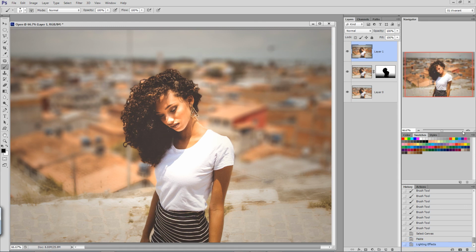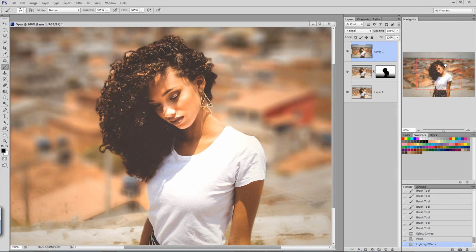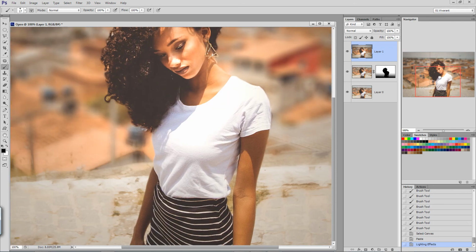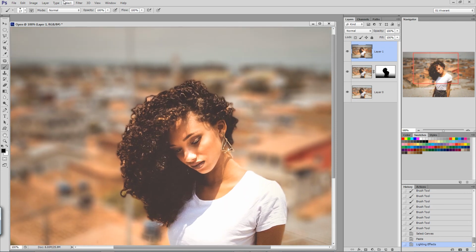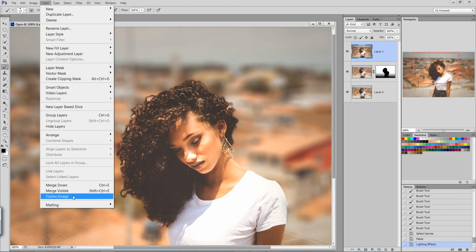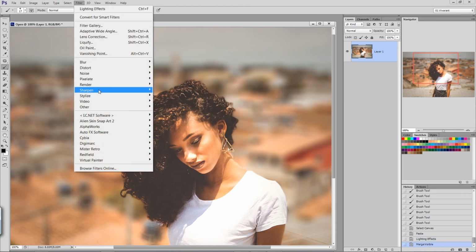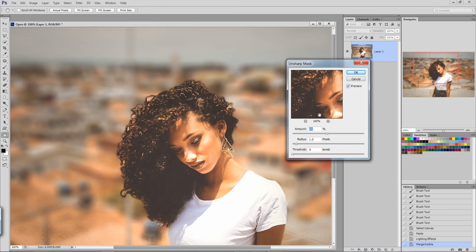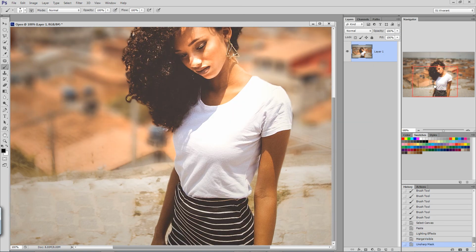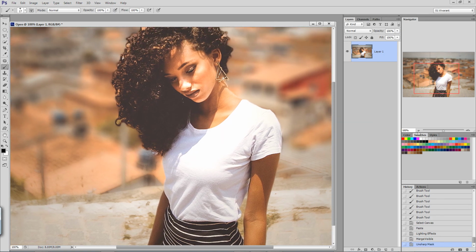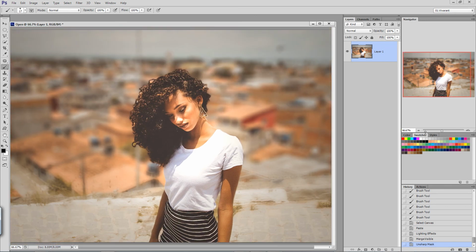And there you have it. Once you're done, you can merge all your layers and add a bit of sharpness. And now you can see that our subject stands out beautifully from the background.